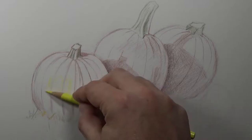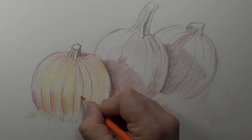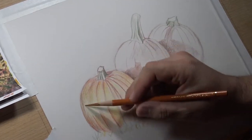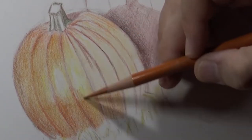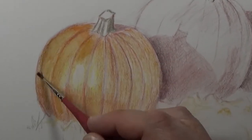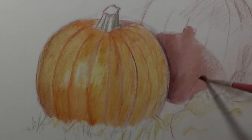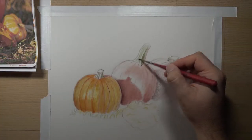I'm establishing all of my shadows using more of a red color. Caput Mortuum is one I'm using quite a bit in the deepest recessed areas of shadow. I'm establishing some of the pumpkins and gourds, getting some highlights in where I need them, and adding a suggestion of some local color — the orange for the pumpkin. I'm going to fully render out that first pumpkin before moving on. I want these pumpkins to look slightly different from each other, by using different pencils or varying the layering process.